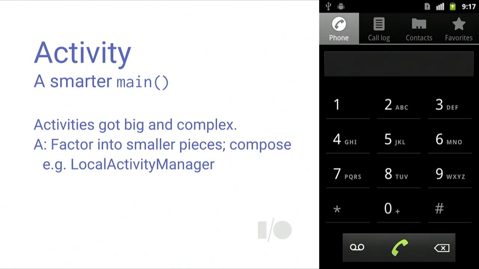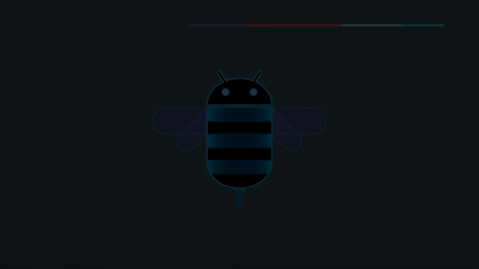So each one of these pieces and each one of these tabs actually contained a full activity. That kind of gave some weird pieces of the code there in terms of how the code would interact. There are ideas in the activity lifecycle that just really don't make sense in this kind of composed model. And then this happened, and we're not going to talk about that.